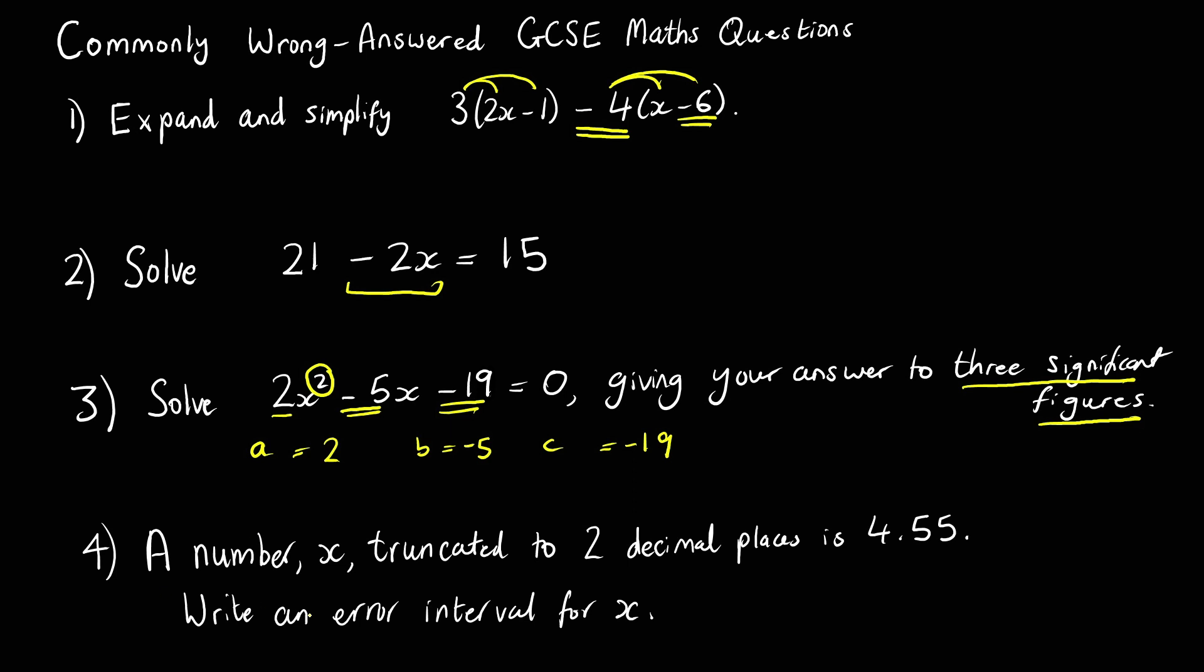And then this last one, we've got an error interval. The reason why people get this wrong is because we get confused when we're truncating or when we're rounding, which aren't the easiest things, but we've got to bear in mind the difference in what we do in each case. So we'll look at each question individually, but this is so you can have a think about when you're looking through the exam papers and exam questions, why might I get this question wrong, is a good sort of thing to think about. So if you see a minus, make sure you pay attention to it, because often that's the reason why people drop marks in exams, look out for certain words like truncate or round, or get those mixed up.